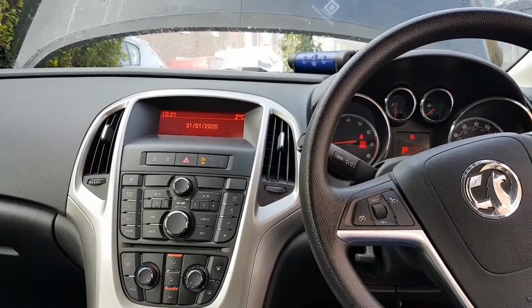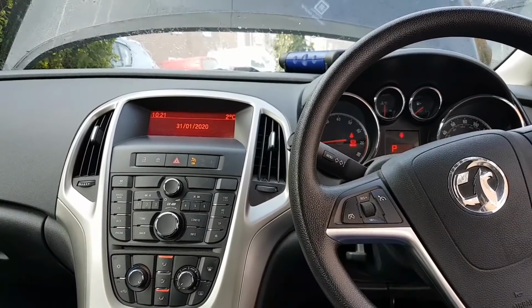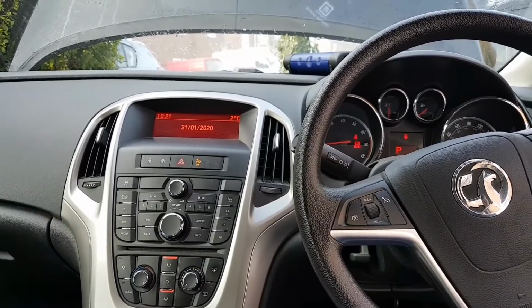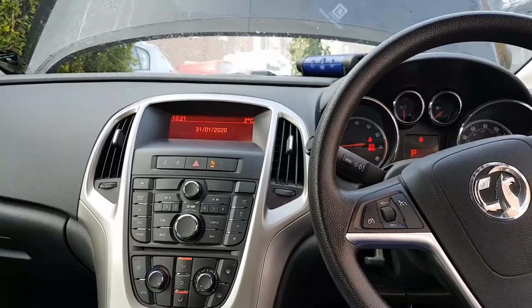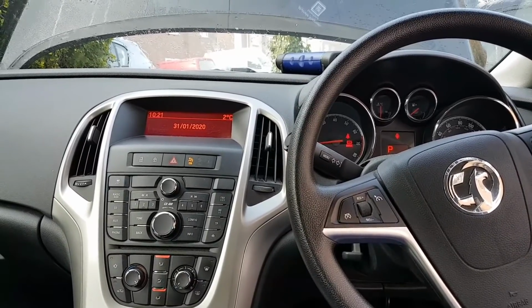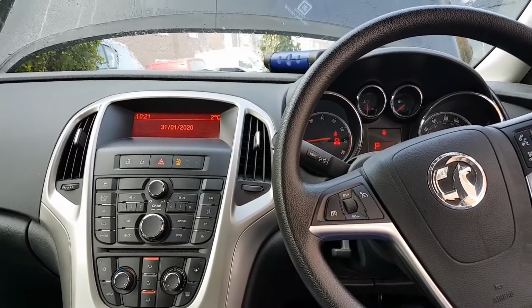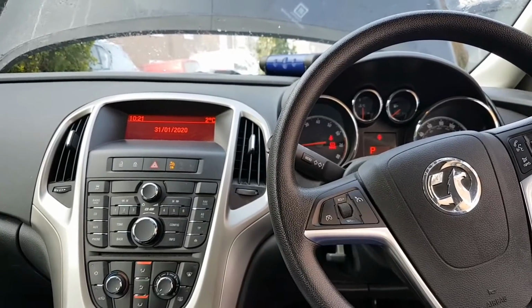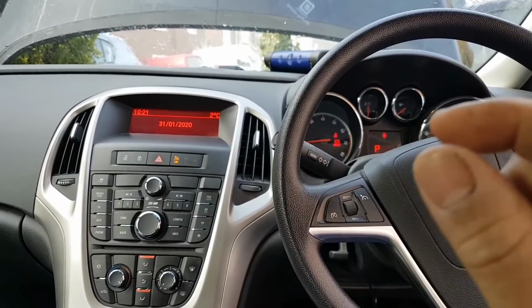Now, to help you understand how you can test things like this, we're going to add fuel to the car. So basically, we're going to add even more fuel. And when we add even more fuel, the car is going to start to cut fuel because it's way too much fuel. The way we're going to add fuel is we're going to spray a little bit of, I don't have Easy Start, but a little bit of contact cleaner, which is a fuel, through that little hole.